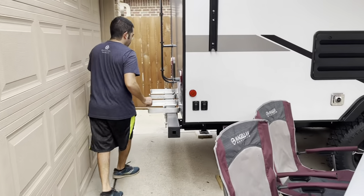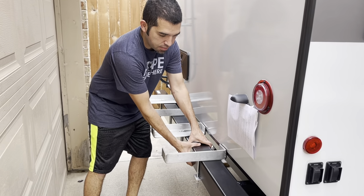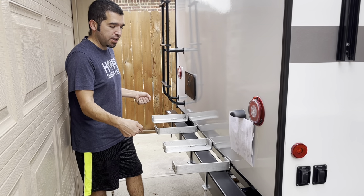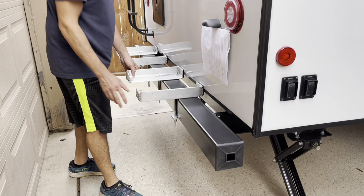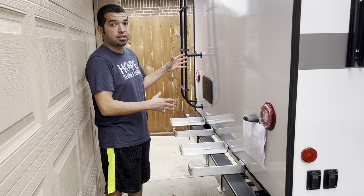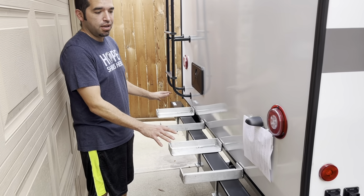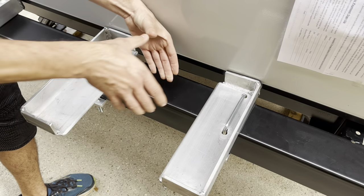Now I talked about mounting the generators earlier — this is what I came up with. A friend and I fabricated these aluminum brackets. Alternatively, I could have bought a bracket that bolts onto the rear bumper and has a basket out here. Some of those products may advertise up to 100 pounds, but from everything I read, you're really not supposed to be loading these a whole bunch. They're held by thin-walled welds, and the vendor indicated they're capable of about 90 pounds. This had the spare tire mounted onto it — about 50 pounds — so I took that off. The generators are advertised at about 37 pounds each, and combined with all the hardware, they're under 90 pounds. I like it because they're narrow — you can get really close to the trailer, and about half of that weight is directly onto the bumper, not bending it away.